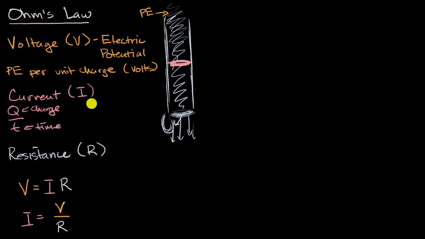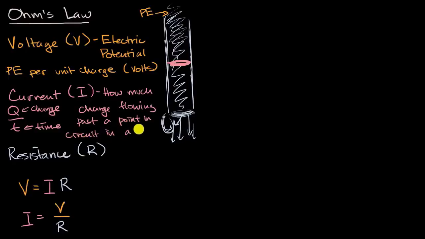And intuitively, you could say it's the measure of how much electric charge is continuously flowing past a specific point in a circuit over time. I am short on space, but I need to write it down for better understanding here. A point in a circuit in a unit of time. When we say unit of time, we can consider any unit which represents time. We could think of it as a second, and so you could also think about it as coulombs per second, charge per unit time. And the idea of resistance is something that could partially keep that charge from flowing at an arbitrarily high rate.